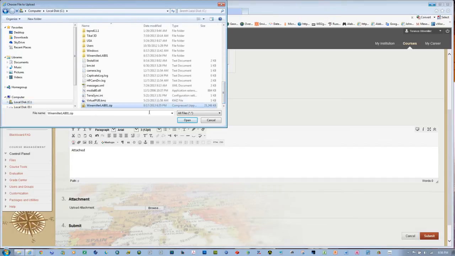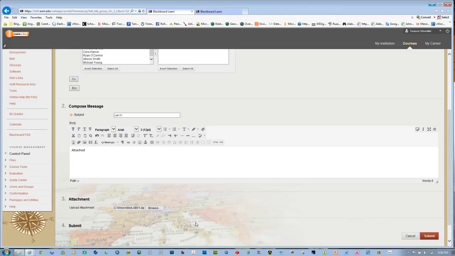There it is, Weinmiller. Open. You notice it's attached. Submit. And it's probably sending it. It's taking a while because there's an image on there.